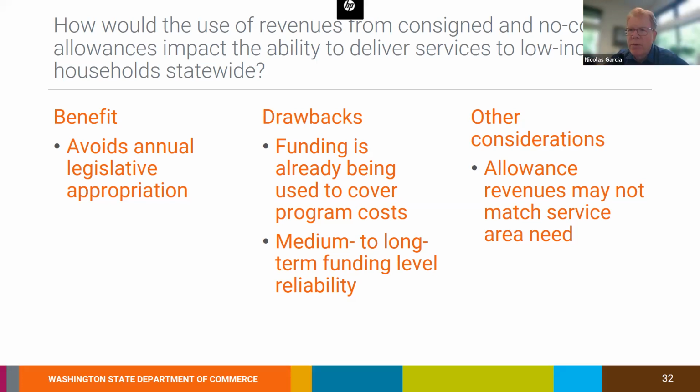Just following up on the previous comment, I'm aware of several public utilities that foresee having to use the allowances they're getting to deal with above high water mark needs as their loads grow due to electrification, transportation, and buildings, and just general load growth. So I think there's going to be a real hesitancy amongst utilities to release these allowances and put them up for auction rather than hold them to deal with future needs. So I do think that this is being presumptuous, if you will, about what utilities would do with these allowances. Thank you.